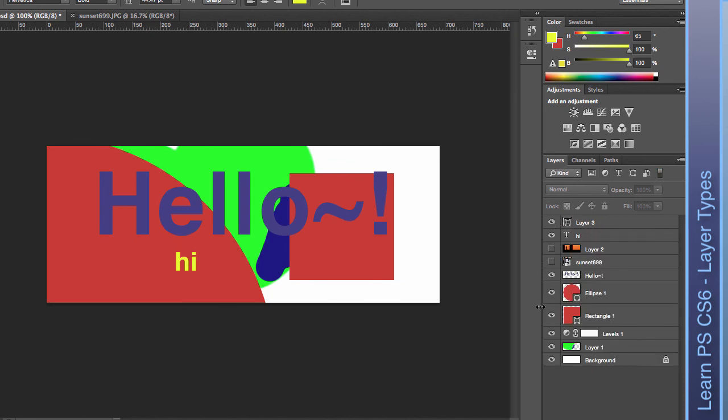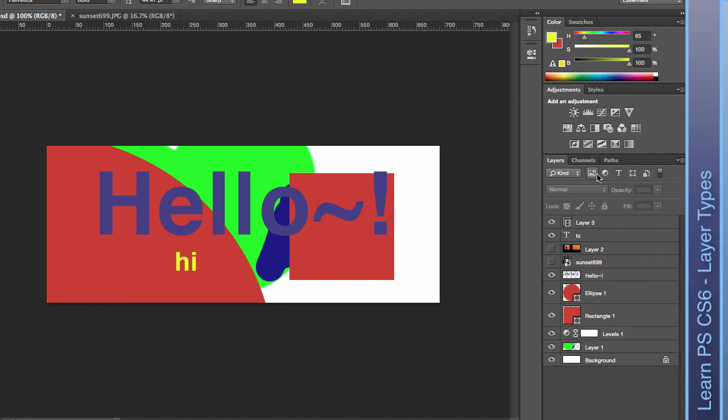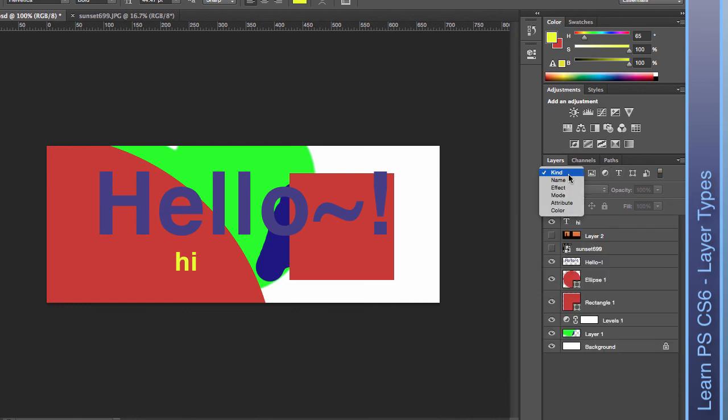Video itself isn't really considered any of the other layer types. When you use these filters, it doesn't show up in any of them, which is sort of interesting. We do have this little icon here. It sort of reminds me of a smart object, so I could see it going under there. If you think about the concept of video, you have a series of frames per second, right? Which is essentially a series of individual pixel layers per second. So I could also see it being considered some sort of complex pixel layer, but it doesn't really go underneath either one. You also have this little search here that gives you other methods to search by, but that's not really within the scope of this video.